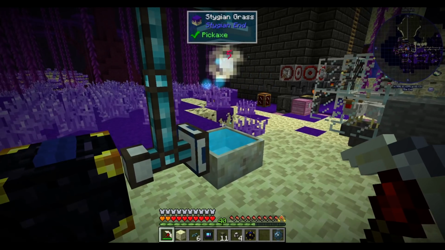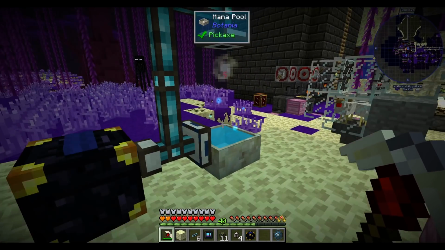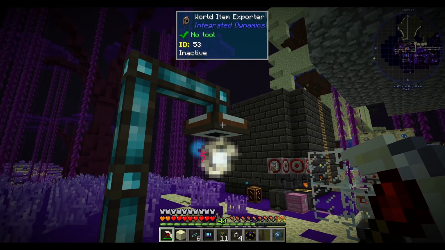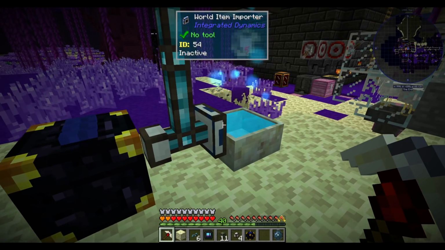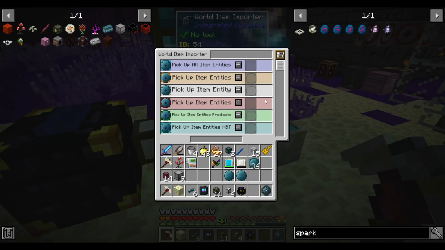To fill mana tablets, I'm going to use Integrated Dynamics to drop the tablet with the item exporter and pick it up with the item importer. I choose to do this just because this is one of the easiest NBT-sensitive forms of placing items in the world and picking them up.